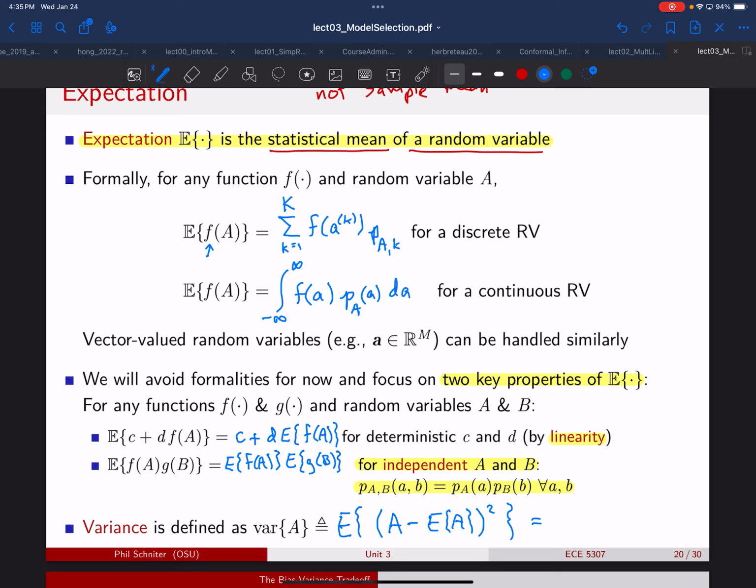And similar to how when we defined the sample variance and we went on to show an alternate form of it, we can do the same thing here, and we get the expected value of A squared minus the mean squared. Okay, so again, the main difference between sample mean and statistical mean: sample mean involves a summation and a normalizing factor, whereas statistical mean uses the expectation. So if this was sample mean, then this would be that 1 over n sum over n, 1 over n sum over n, and so on, but now it's expectation, expectation. To use the expectation, you have to have random variables. To use a sample mean, you don't need random variables. You can do it with or without random variables.